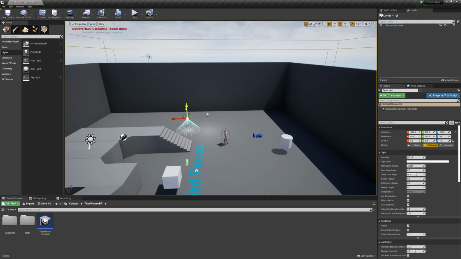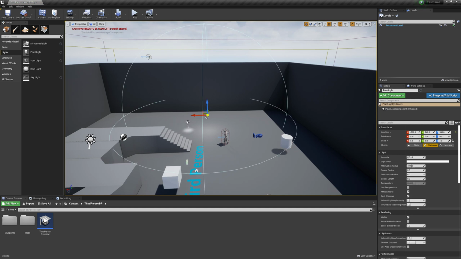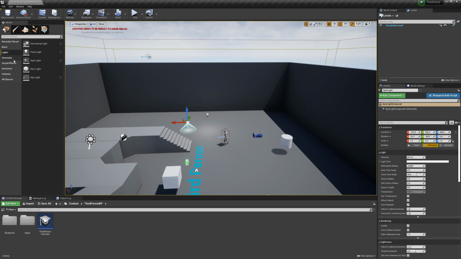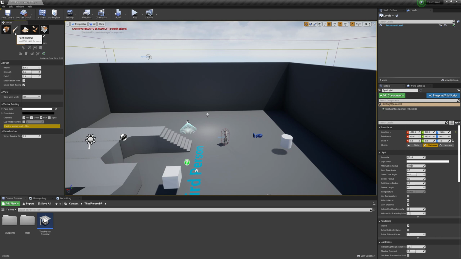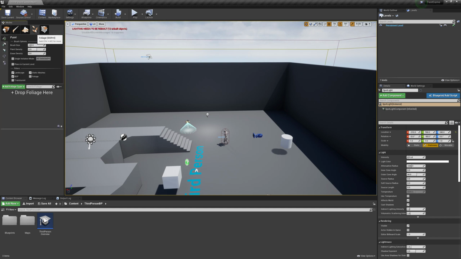Spotlights are just a different type of light compared to point lights, and so on. The paint tool is used for painting surfaces. You can also use the Foliage tool, which is very similar to paint, but for foliage.